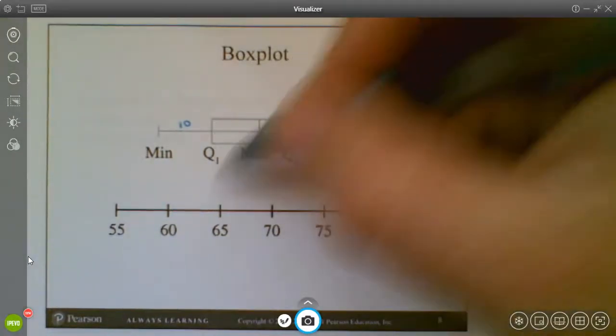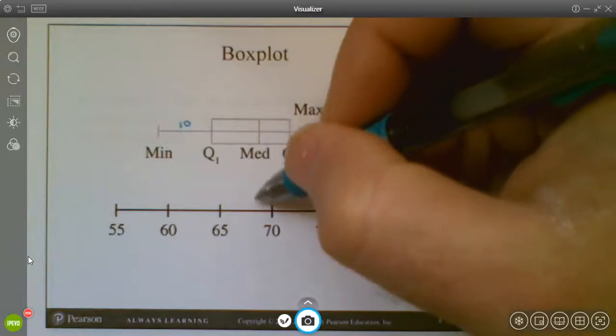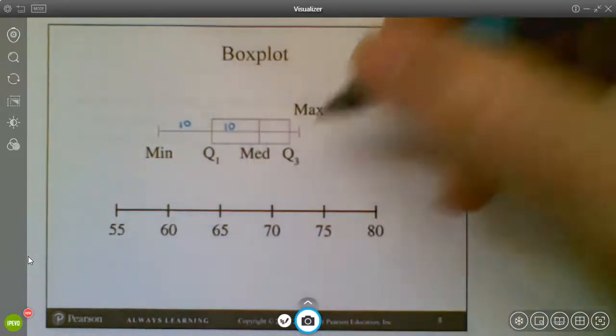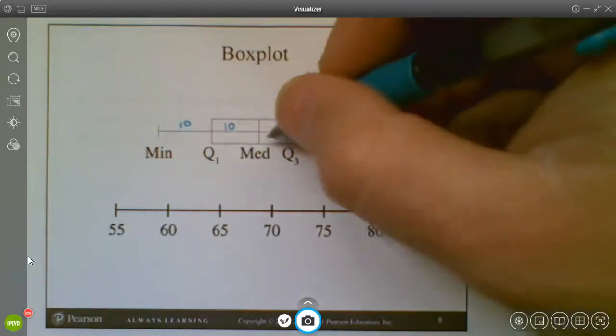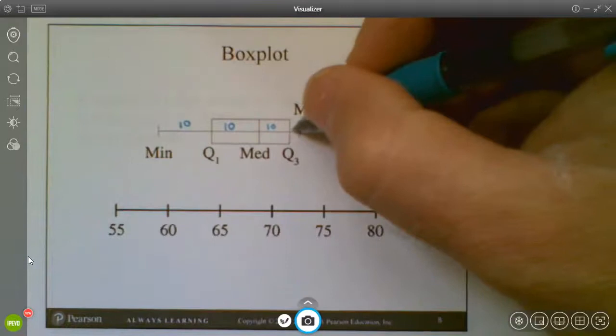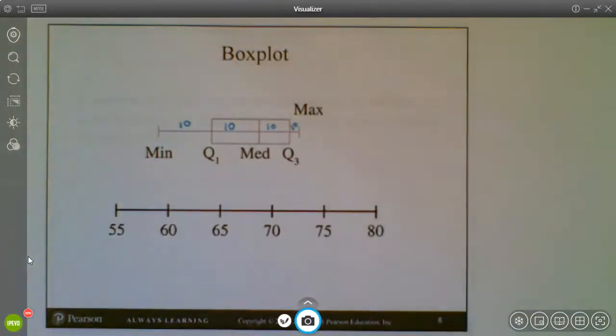From 64 to, let's say, 68, that was another 10 weeks' worth of income. Again, this would represent another 10 weeks, and then from Q3 to the max, whatever those numbers are, would also represent 10 weeks of income. So you're taking however many pieces of data you have, dividing them by 4, and that's what goes into those sections of the box plot.